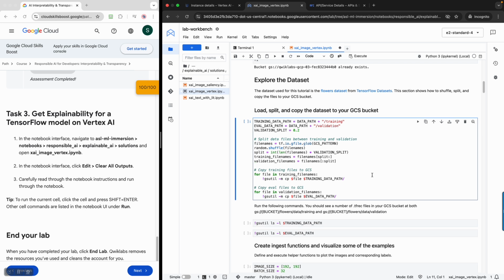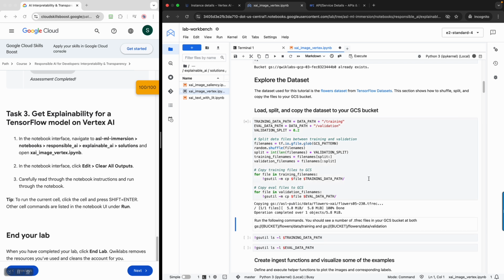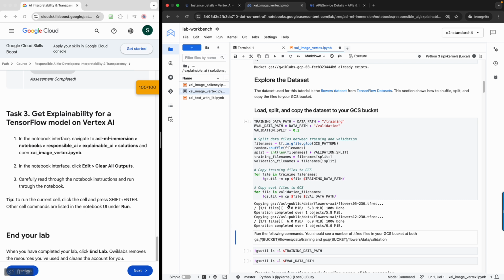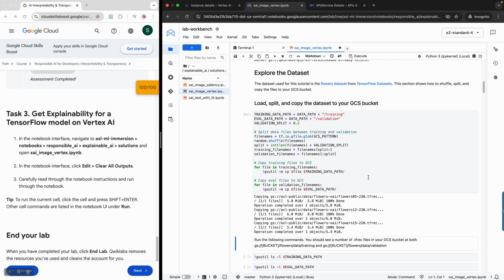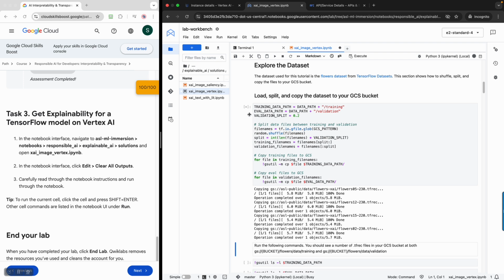Okay, now you can see this is copying all the TensorFlow data, and wait until this process is completed.